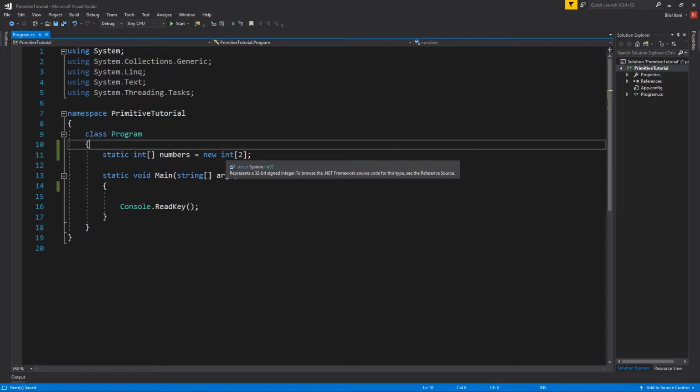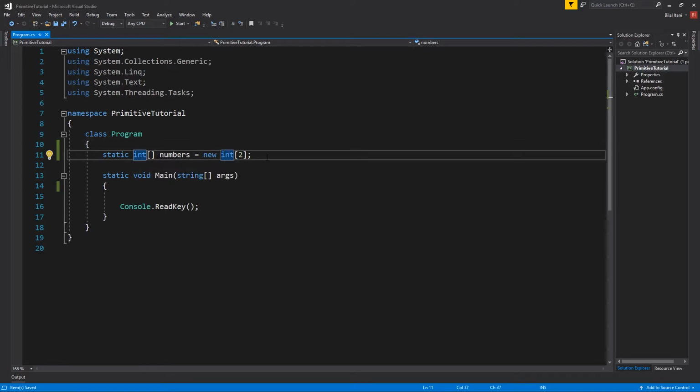That was an error because we were changing the type from int to string. What this is going to do is create an array where 2 slots, or 2 cells, many different things you could call them, are allocated to this data structure. So we can put 2 numbers inside of this array, right? It has the indices 0 and 1.